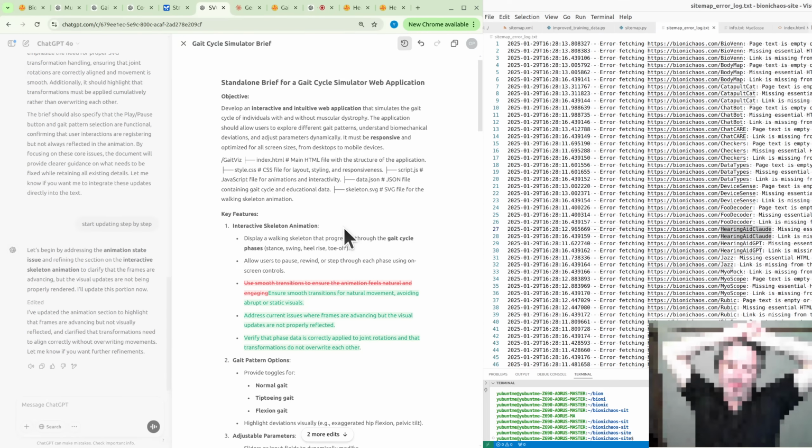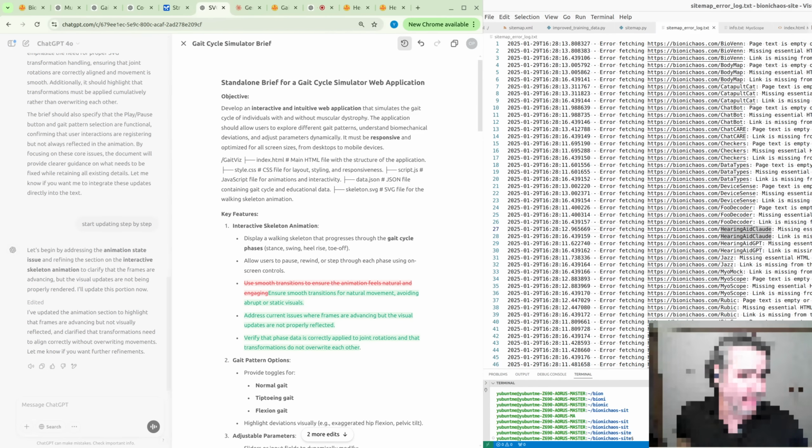Yeah, we have an example of a brief at the moment for another web application, but we're essentially trying to establish this process of generating a proper standalone complete brief with all the instructions so that any developer could generate the code from scratch for the given web application idea.